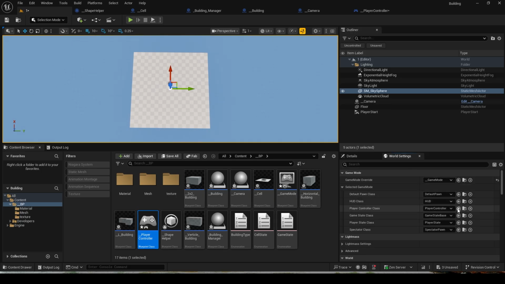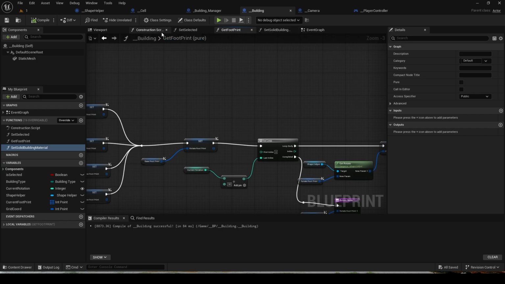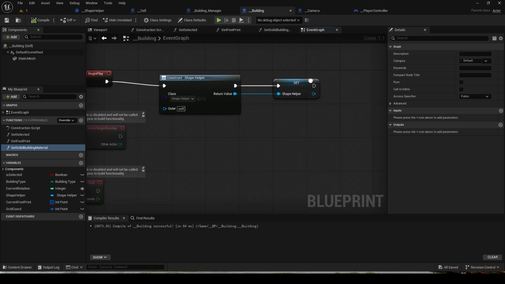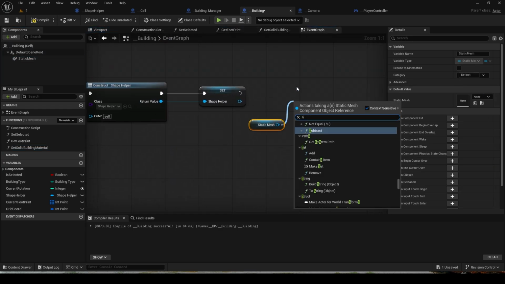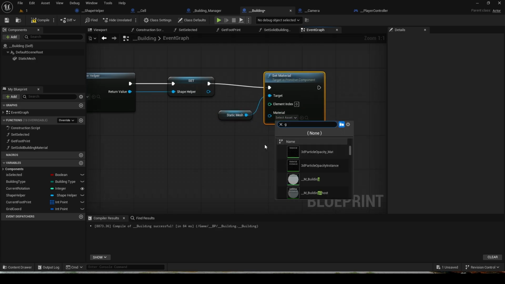Set our player controller into the game mode player controller. In the event begin play of the building actor blueprint, use the static mesh to call the function set material, then set it to the ghost material.